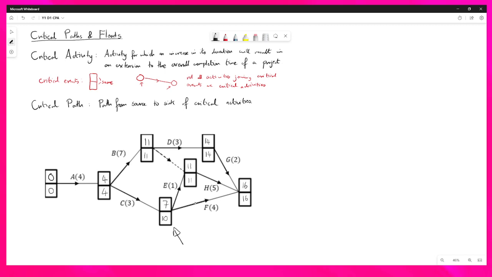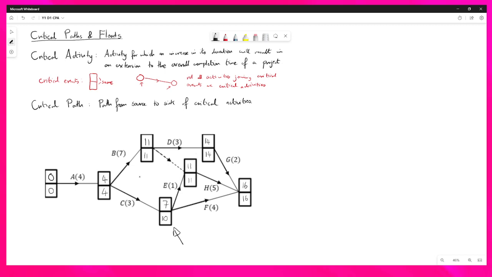In fact, because this is a relatively small network, all of the other activities are critical. We can see that here, with G, if G goes from 2 to 3, that will change this finish time to 17, not 16, because 11 plus 5 is 16, 14 plus 3 is 17, that we put the biggest one going forward, and then that'll have an effect.